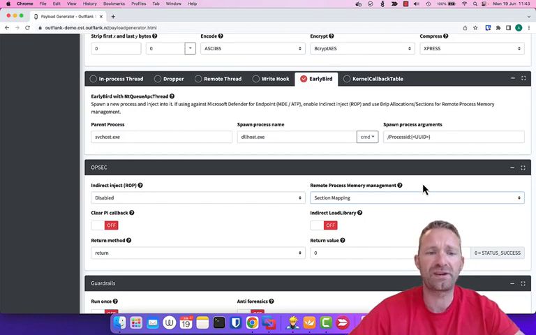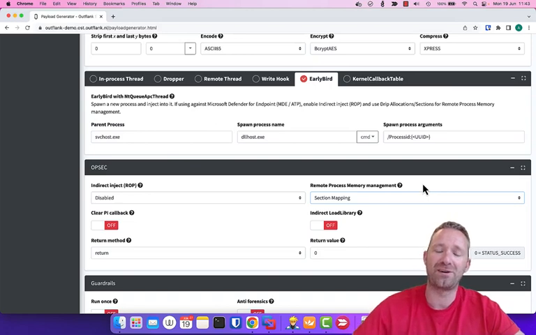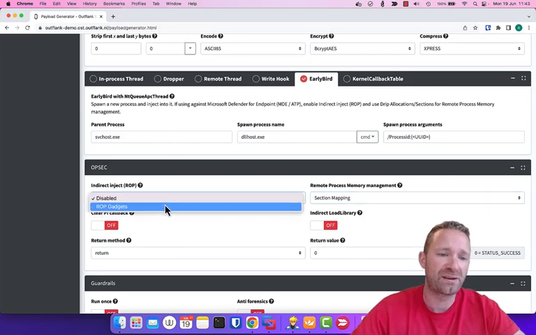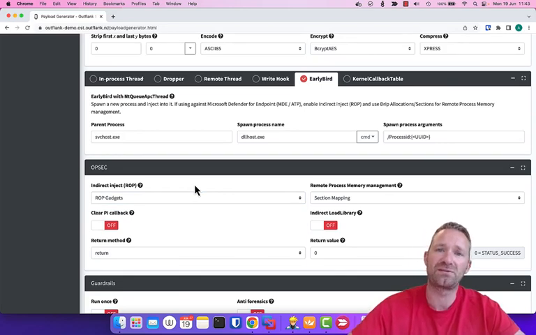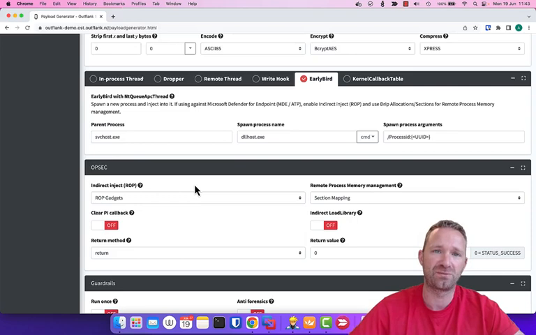Also, kicking off our shellcode directly with a start address of a thread, which is not backed by any module on disk, doesn't really make sense. So in this case, we can enable ROP gadgets, where we are going to use a trampoline in a Microsoft signed DLL to make sure that the injected thread will have a starting address which is backed by something on disk which is signed by Microsoft. Awesome stuff.